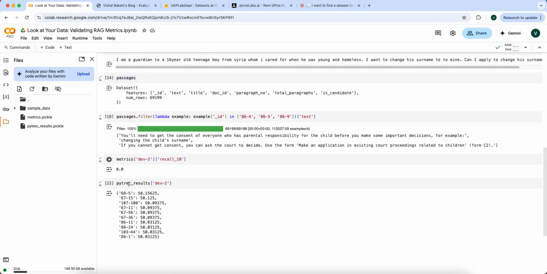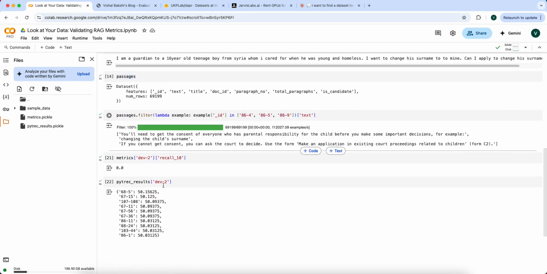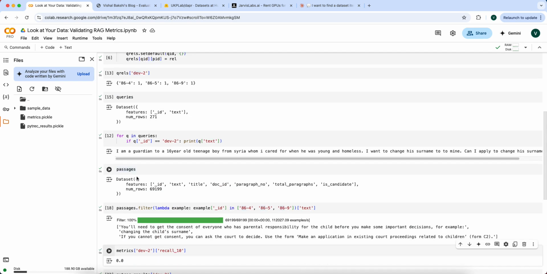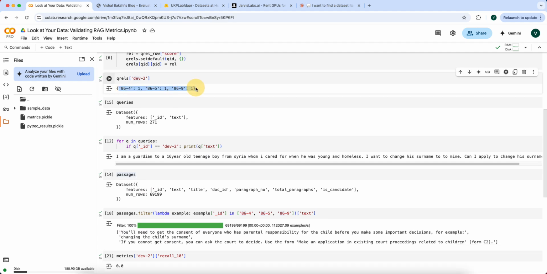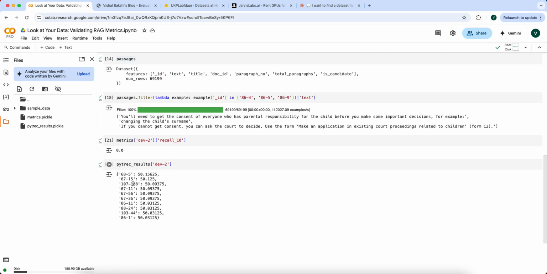So if we go down here, we see 86. Do we see any of them? No, we don't. And that's why our recall was 0. So none of our 3 relevant passages were retrieved in the top 10. So the recall at 10 is 0 because 0 out of 3 relevant passages were retrieved in the top 10.